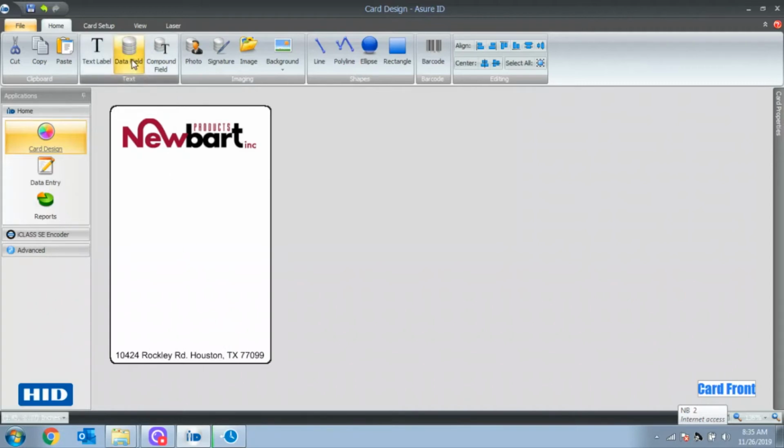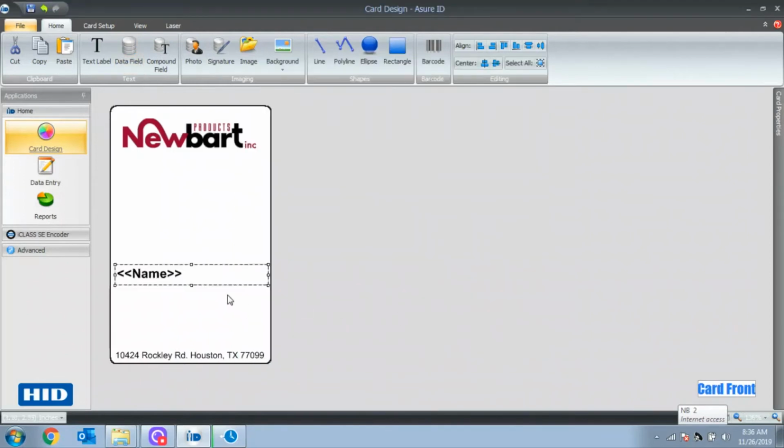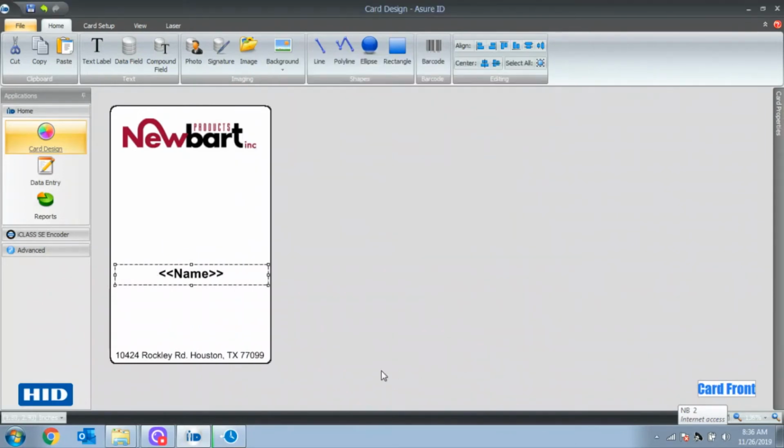That's when data fields come in. So right now, we're not going to worry about compound fields today. We're just going to use a data field. And I'm going to use my left mouse and click after I've selected data field. Click kind of where I want it. Drag it. And when you let go of the mouse, this pulls up. So we're going to name this data field just name. Right? And then I'm going to make it bold so it stands out a little bit. And click in there. And I want to come back in and center it so it shows up in the middle of the badge.